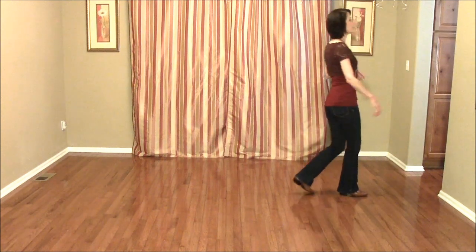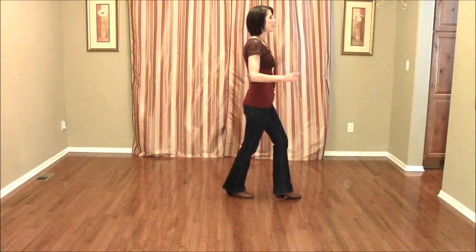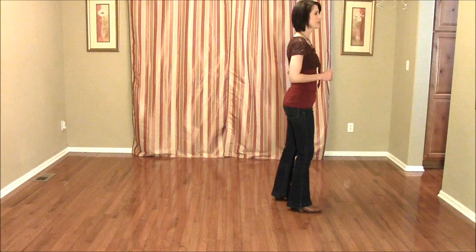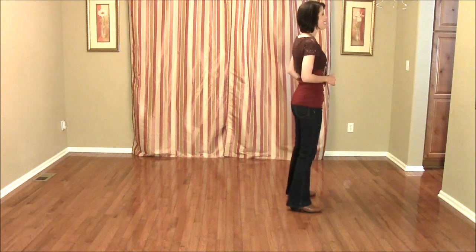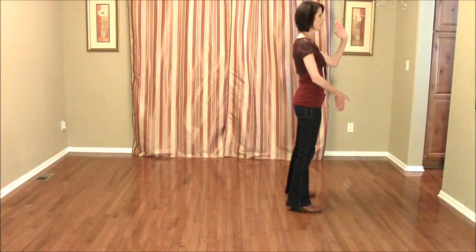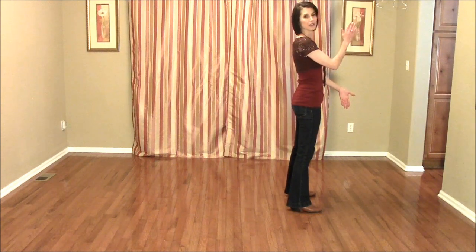From here, a basic rocking chair, rock forward, recover, rock back, recover. Then we're going to stomp the right foot out to the side, stomp, stomp the left foot out to the side, and then slap the hands twice. Right goes down and left comes up, and then reverse it for 7, 8.